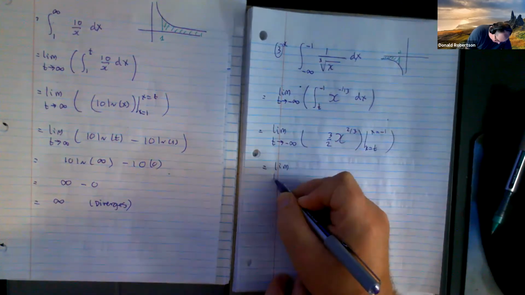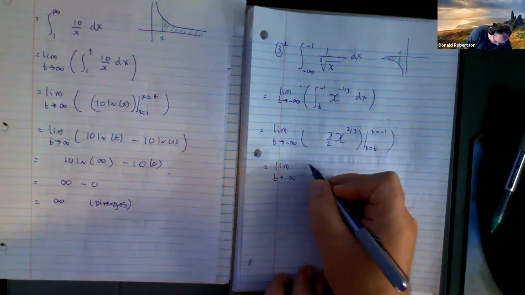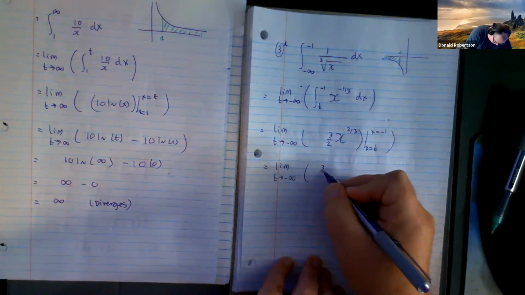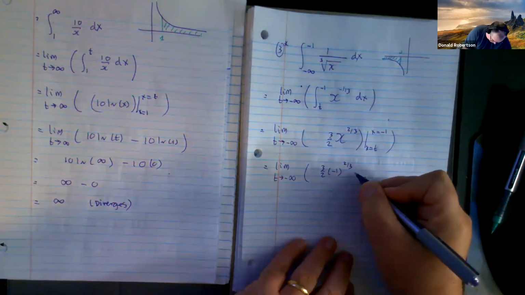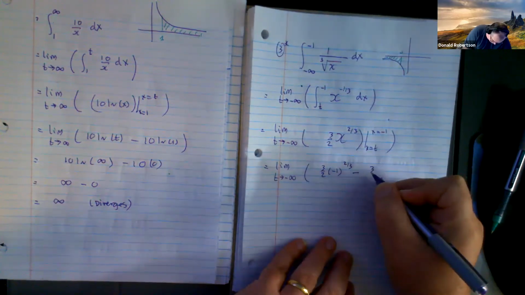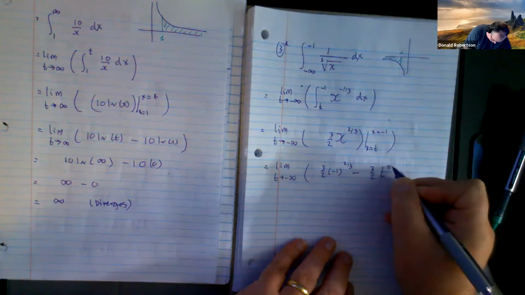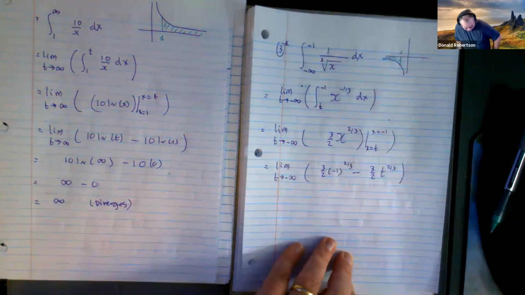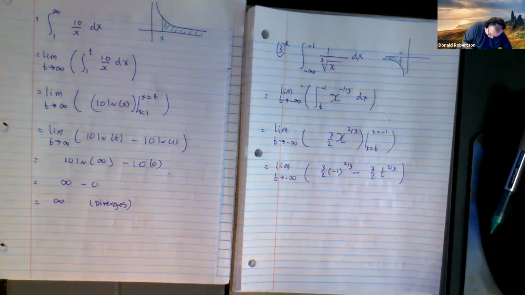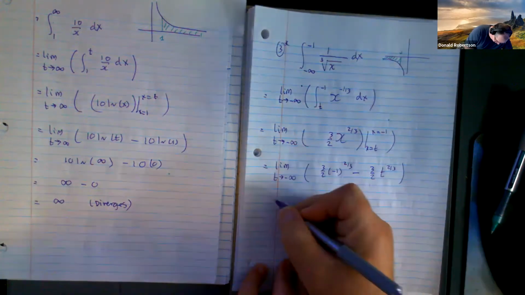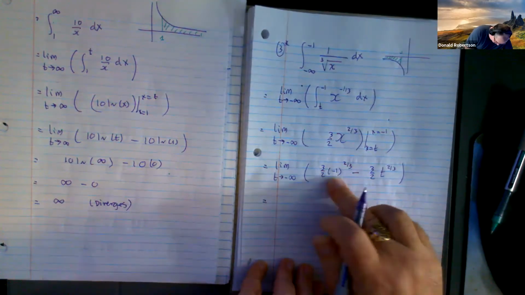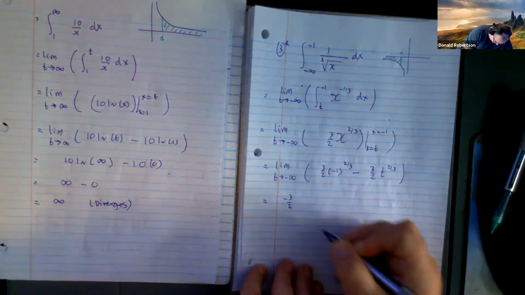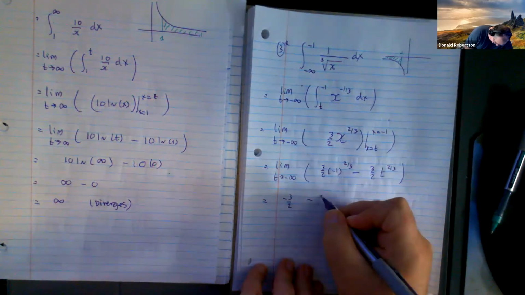So what do we get now? 3/2 times -1 to the 2/3, take away 3/2 t to the 2/3. And again, I'm going to use brute force. It's a very common technique. This guy here is 3/2. You can check it in your calculator, but it is. This guy here is a problem.